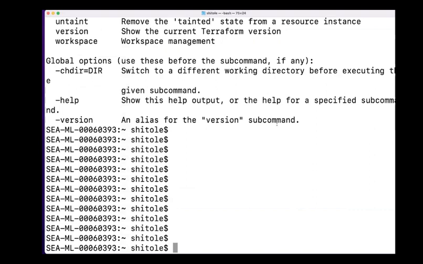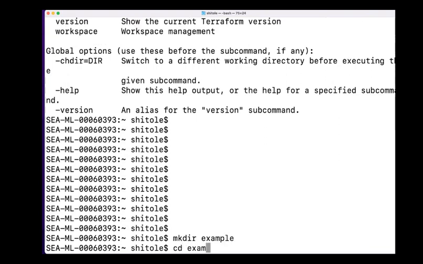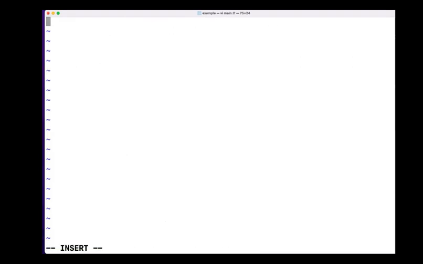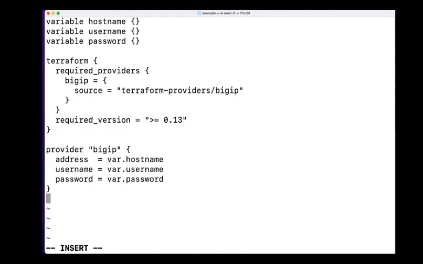I can, let's say, create a directory. Maybe I'll say terraform example, let's say cd example, and then I can create a main.tf file, right? Which will have variables defined as hostname, username, and password.